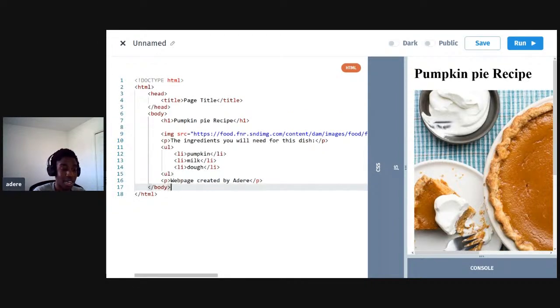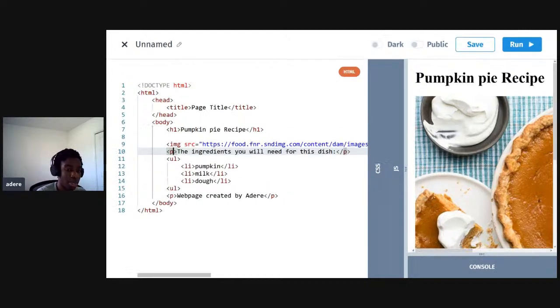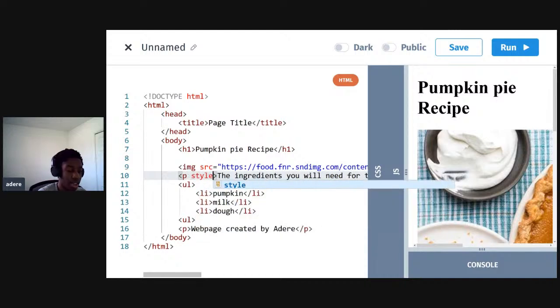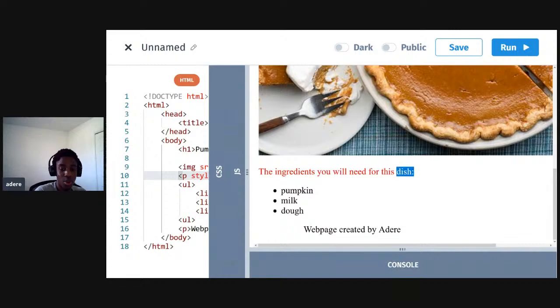Anyways, after we have another p tag, let's say I want to change the color of both p tags, okay? Because look, if I give it style information, I'll zoom in and write style equal quotations. I'm just going to do inline CSS, so I'll write in style, and I want the color to be red here, and also want the last one to be the color red. Let's run this and see what happens. I run this, scroll down, and we see that only the first p tag became the color red.